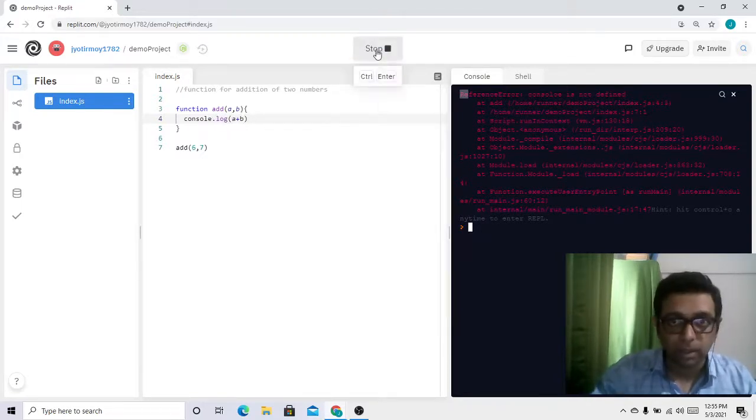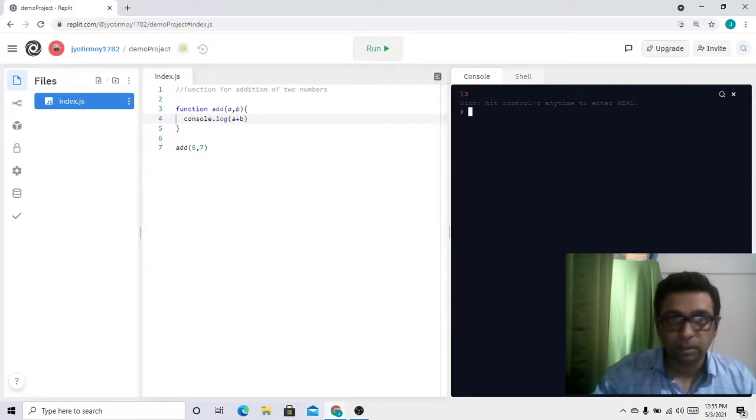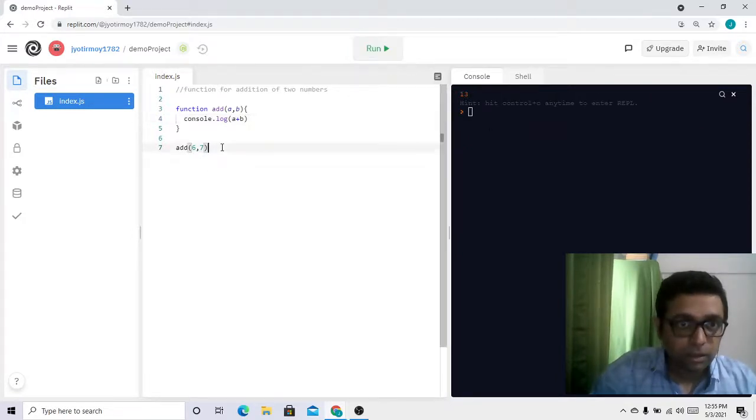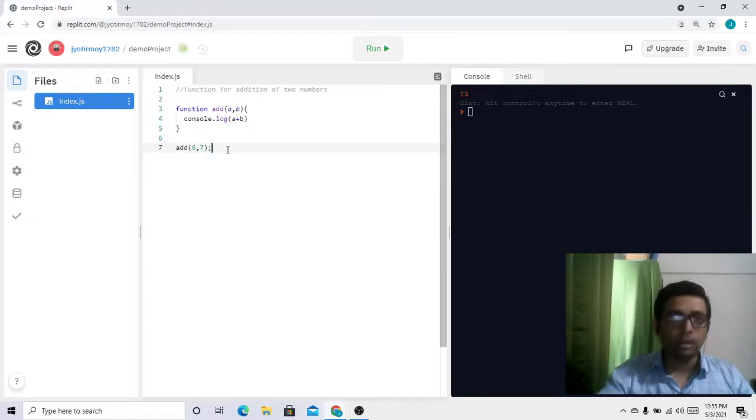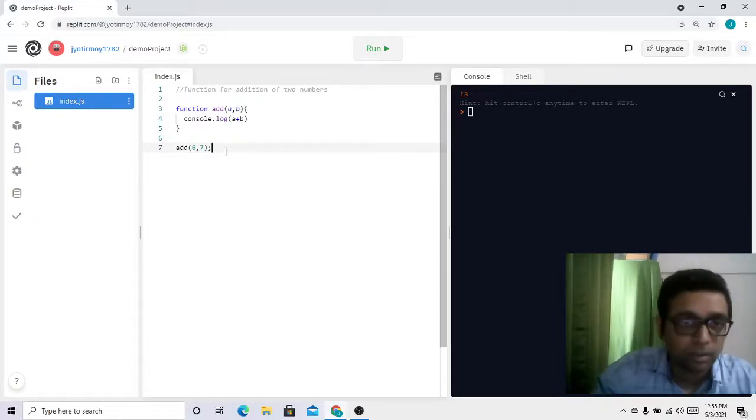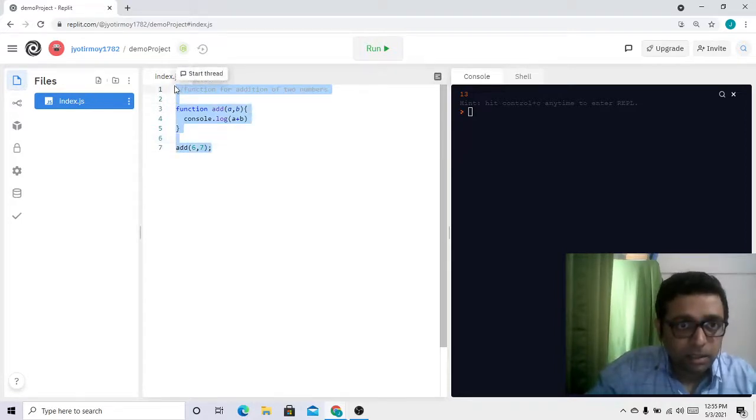So now if I run it, I get 13. Okay, so this is basically how a function with parameters works. So we can declare a function with parameters or without parameters based on our requirement. This is the fundamentals of function.